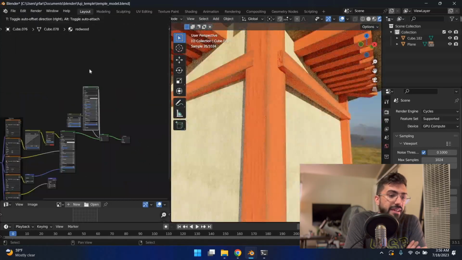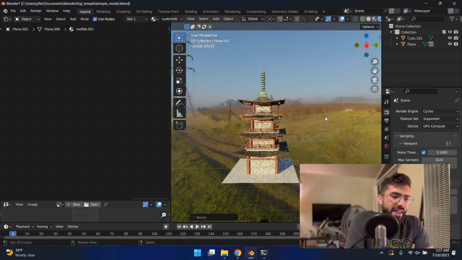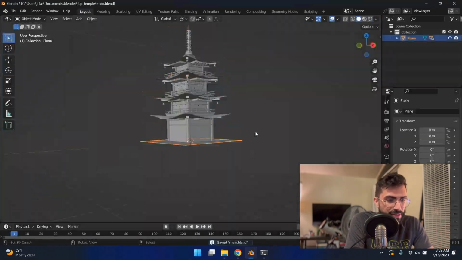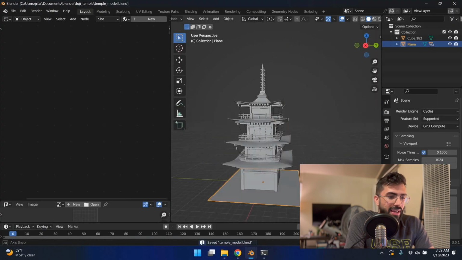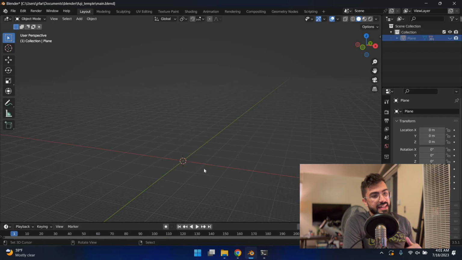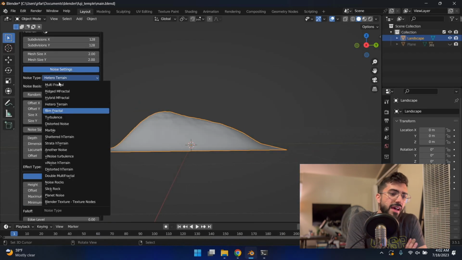So what you're seeing me do here is I'm adding some level of edge wear to the planks, and that's just to make them look more worn and realistic. And I am a little behind in the video, so sorry about that. Okay, yeah, so once all that was done, I pretty much had the textures done, and I started moving everything into the big scene. So the biggest other element of the scene besides the temple is, of course, the mountain.